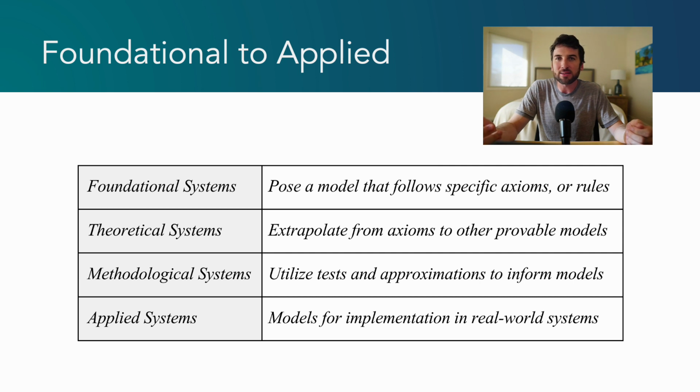Finally, applied systems is really a real world use of a model. So for example, in the case of geometry, construction. Geometry is used all the time for construction. So it's highly applied, it's in the world, and it's all about thinking about what works, not necessarily what would be logically valid.